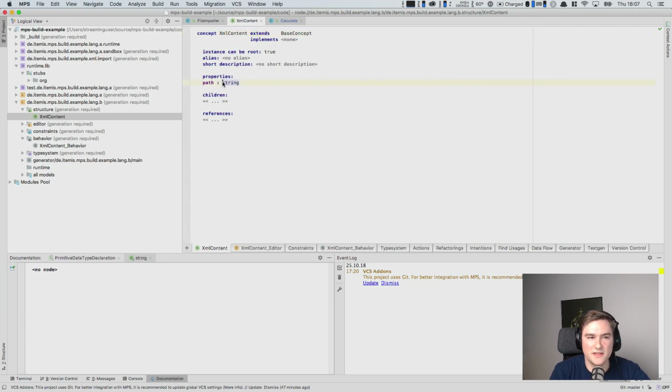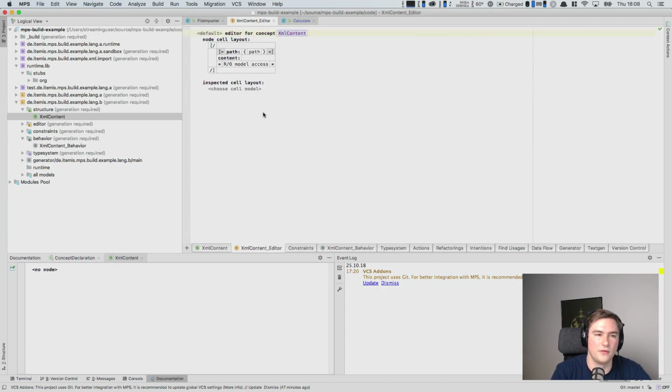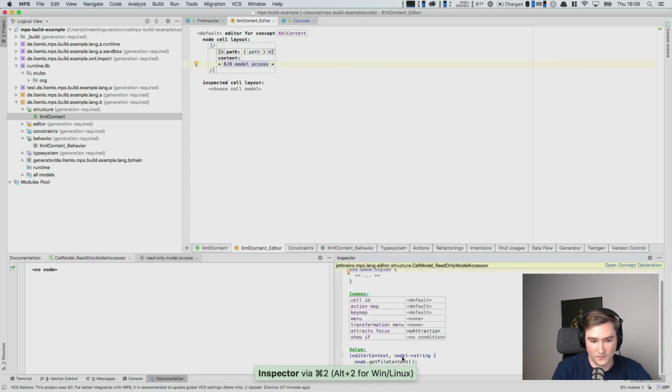The only property it has is the path to the file, which is a normal string property. It has a very, very basic editor, which is basically the path here as a property, and then a read-only model access, which calls a behavior method getFileContent to get the actual content of the file.